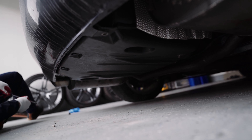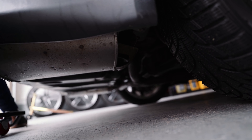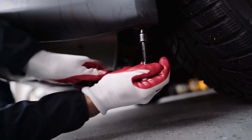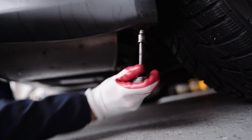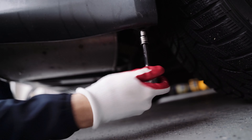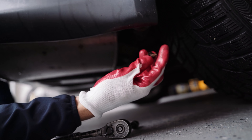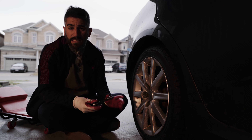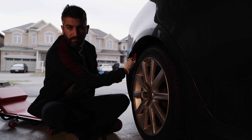I actually have the bigger screwdriver here to go ahead and pop these clips. Mine seem to be really stubborn — yours might be too, so you might have to give these a little bit of a hard wiggle. It took a bit of effort, but these are the clips here. You can see it's older, damaged it just a bit, but that's okay — that's to be expected. It should work going back in. The left-hand side clip is just completely mangled.